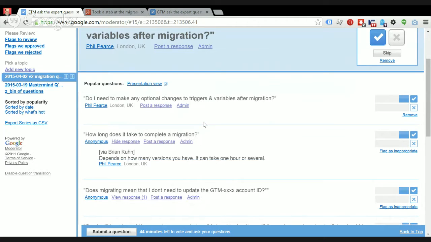When I've done this, it's taken between about half an hour to an hour from pressing the start migrate to actually completing. So pretty quick, but I've been told that it can take significantly longer than that, depending on how large an account is. So the official Brian's response on here says 1 hour or several, and on the help files it also says I think it's something like 48 hours. So it's probably not going to be more than like 2 days, but in most cases it's an hour.